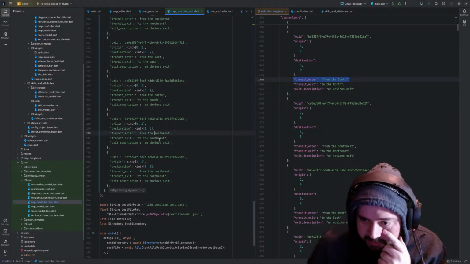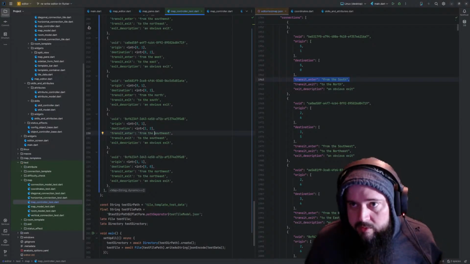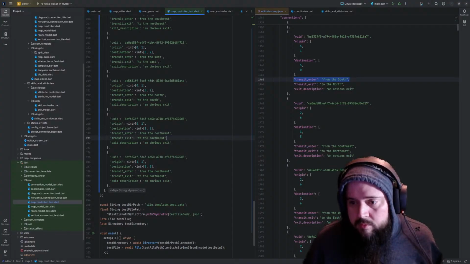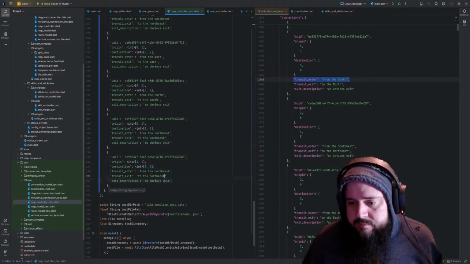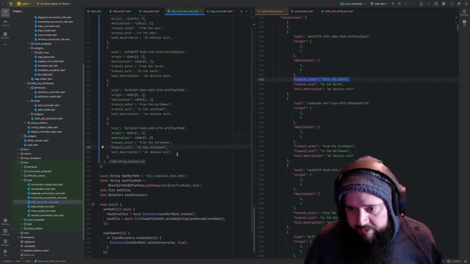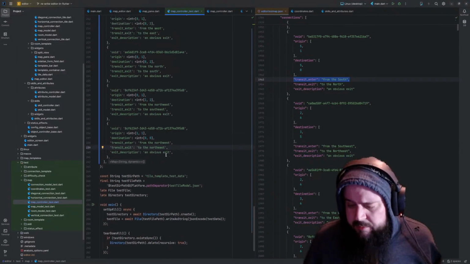So in the case of this being a diagonal, you're entering from the northwest, and you exit to the southeast. Okay, I'm pretty sure that's correct. It really doesn't matter for this, but it'd be good to be close to a real map.